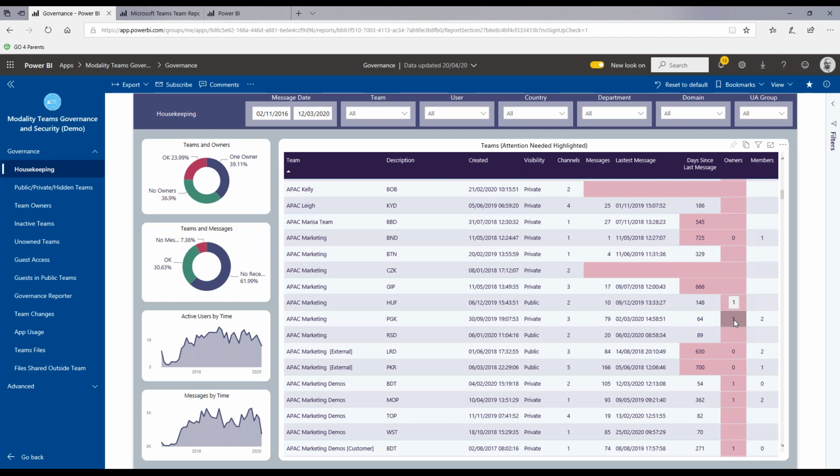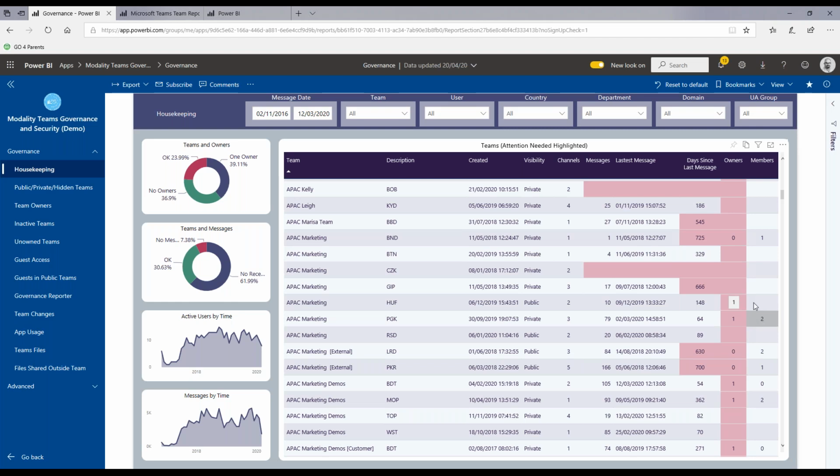The other thing we can do with it is apply the principle that if we can measure it, we can set a threshold, and if we can set a threshold, we can set an action. So what we're doing is encouraging the owners of the teams to be more responsible for the management of that team. IT teams are typically very busy, and not necessarily the people who know whether or not a team should be active, or who should be an owner of the team, or who shouldn't be. The owners of the teams are going to be the people who know that information.